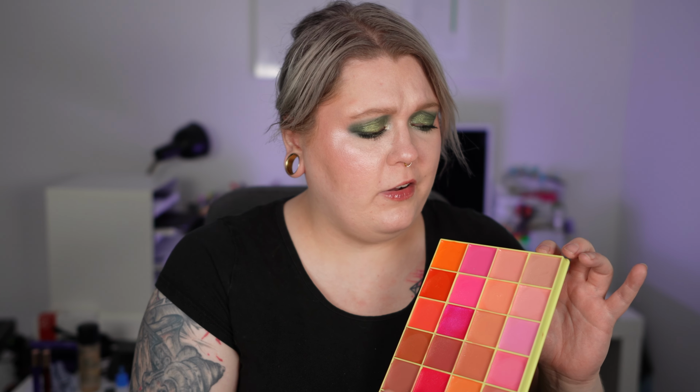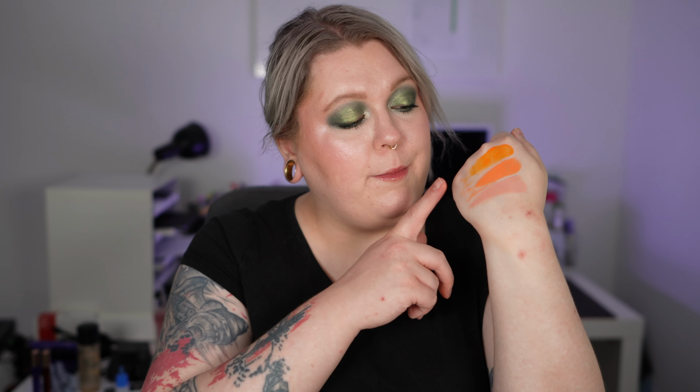I can make this work on the cheeks. I can use it actually to top it off with a very dark blush. I think it tones down in the underpainting way, but this is definitely not a blush I really enjoy. So here you have the three shades, Mango Daiquiri, Nancy, and Peony Passion from this blush palette that I like the least. Actually, Mango Daiquiri I hate with a passion. That is not able to be put into words.